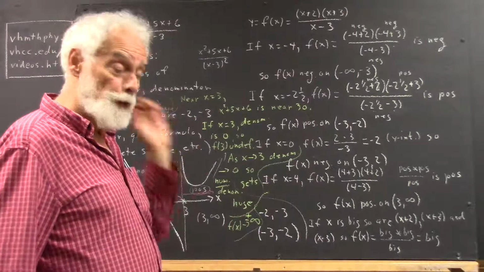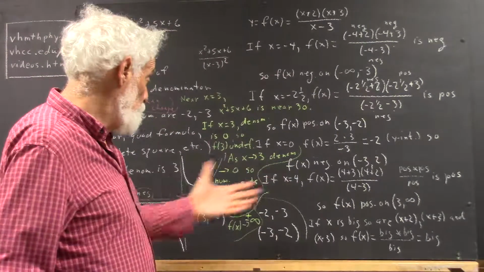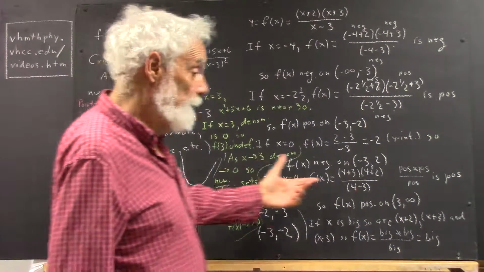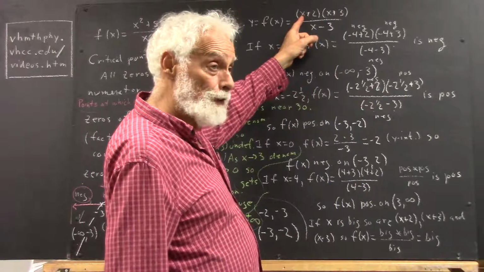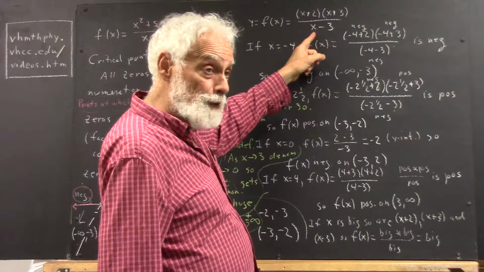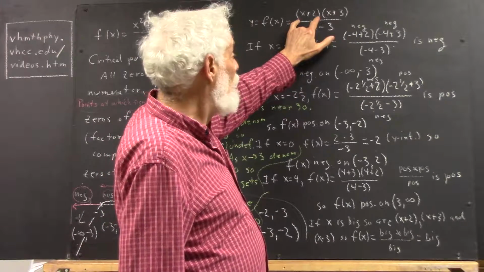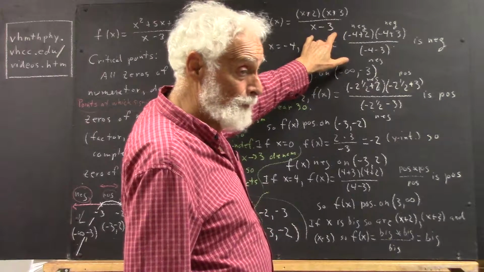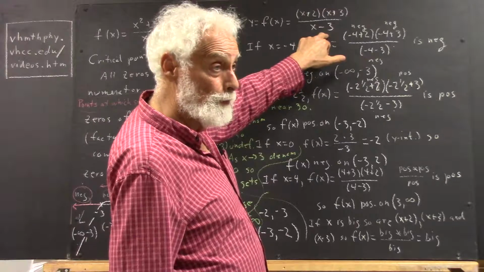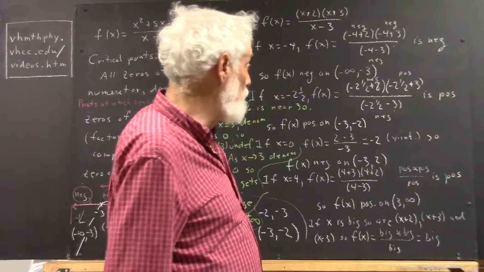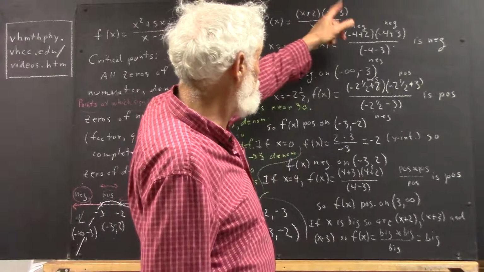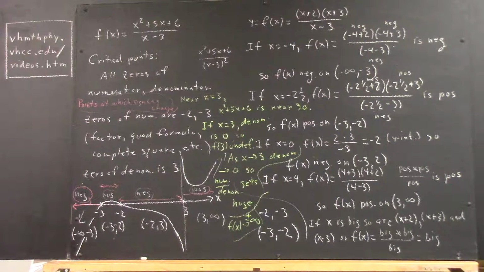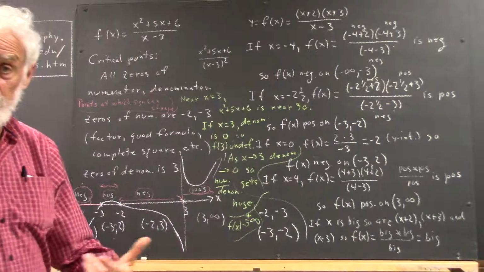Similarly, on 3 to infinity, you know that there are some really huge positive numbers. So you just reason out, if x is a really big positive number, well, this has a positive x, this has a positive x, and this has a positive x. So each of these is going to be a big positive number. Subtracting 3 from a really big positive number doesn't change the fact that it is still a really big positive number. So you're going to have positive times positive over positive. It's going to be positive, and there you have it. Okay, so this is how we determine where the function is positive and where it's negative.